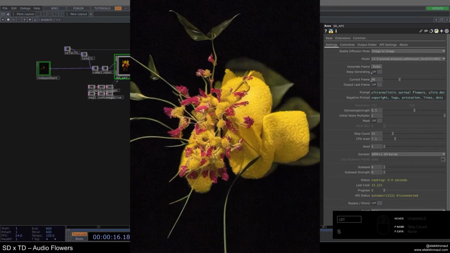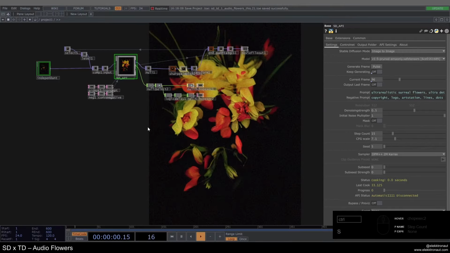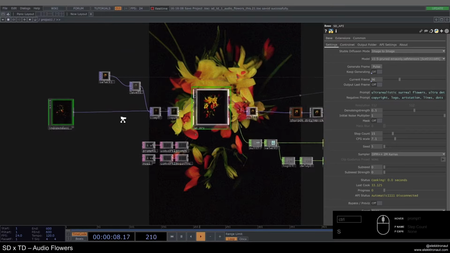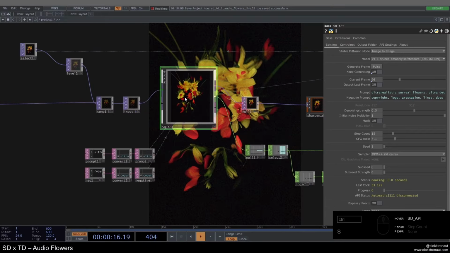So the idea here is that we have this network where we're working with a component that is created by .simulate and that I have linked in the description. To be able to use this, you have to support him on his Patreon, which I recommend anyways. And if you don't want to use his component, if you don't want to pay, then you can also create this on your own. I have also linked a video for that.